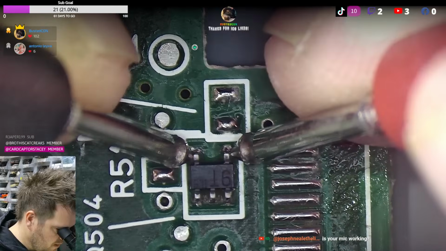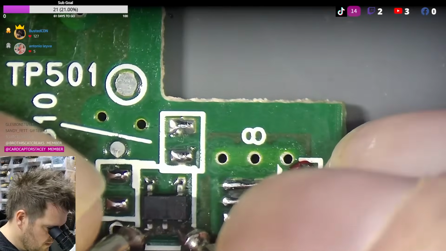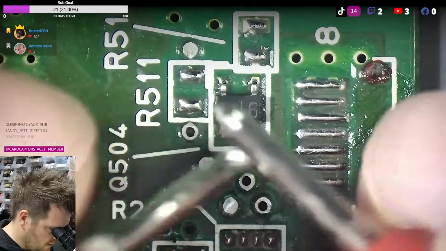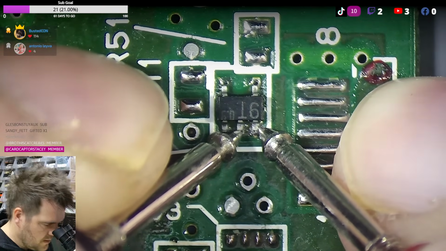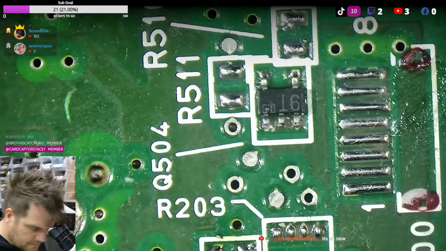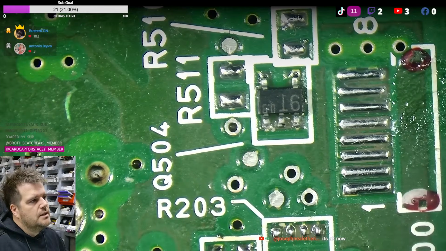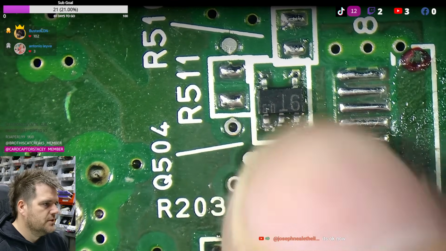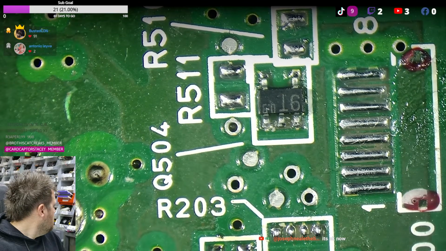Right, so that's 500k. That shouldn't really be a resistance. Let's try this side. I'm just trying to identify these last couple of transistors as well before we put them on. 42k. Yeah, so I'm pretty sure I know what this one is. Well, I do. So this is an epitaxial transistor. I think I suggested it might be that on a few streams ago. I'm pretty sure it is. It might not be this exact one, but it won't matter too much on specs.